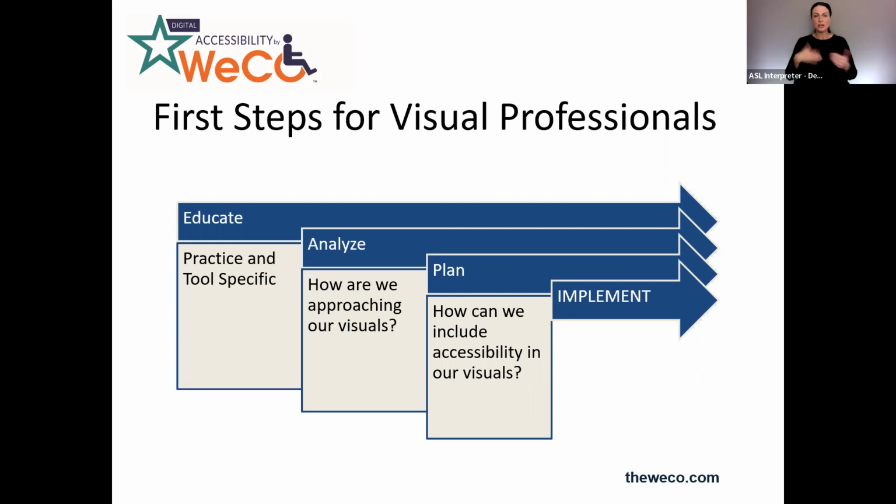So the next is planning. It is important because it's a roadmap by which your organization and teams can work together to implement new processes. So we can agree that something needs to be done, but unless we decide that alt tags need to be added to all photos, for example, and include that in the process planning, it's difficult to make the accessibility change actually happen. Finally, implementation. We recommend adding milestones and points in the timeline for process review to ensure that the plan and the process are working for everyone and everyone is actually doing it.